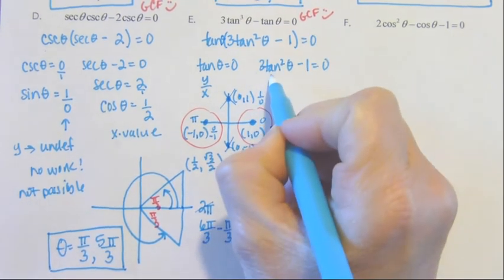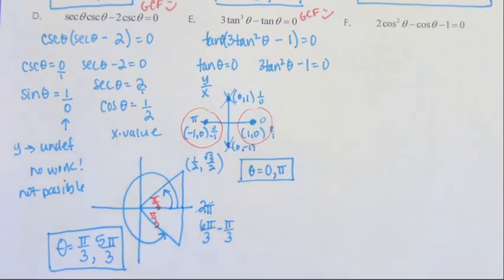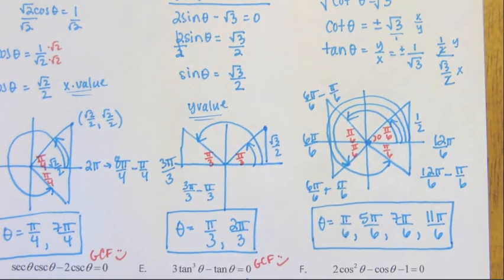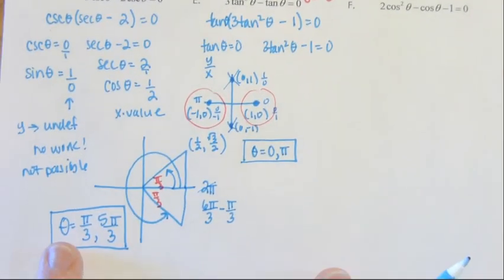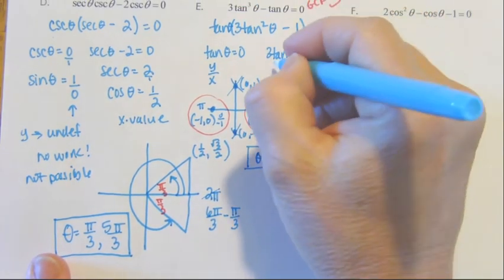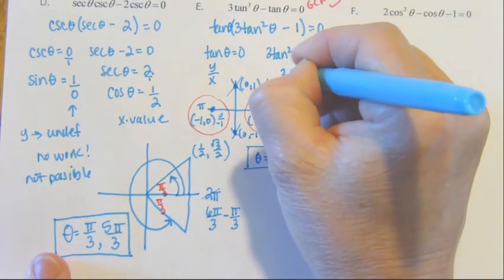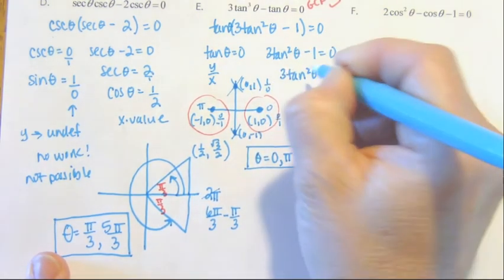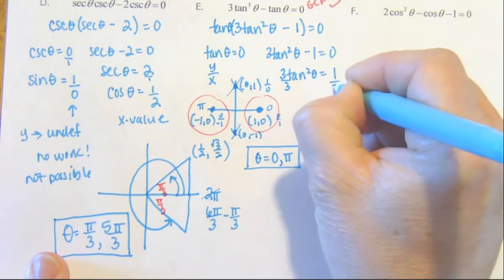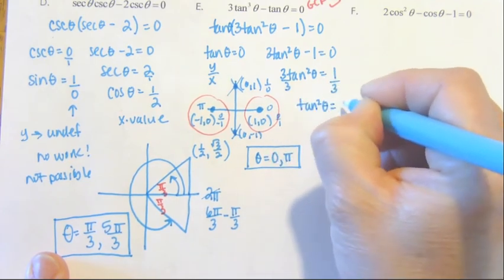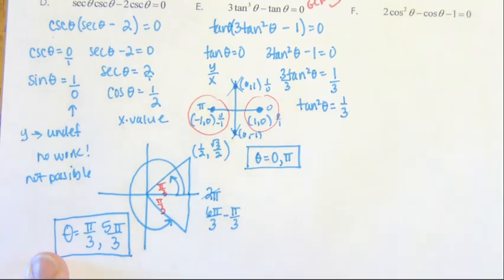All right, so I've got to get that tangent squared by itself. Do you remember what happened when we had squared before? With this example, whenever you take the square root, you get plus minus. I hear some of you guys moaning, like, ooh. Okay, so what I'm going to do is add 1 to both sides. I've got 3 tangent squared theta equals 1. Divide both sides by 3. We're just doing algebra here. It's just weird looking algebra. Tangent squared theta equals 1/3.